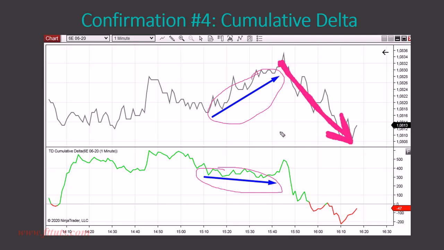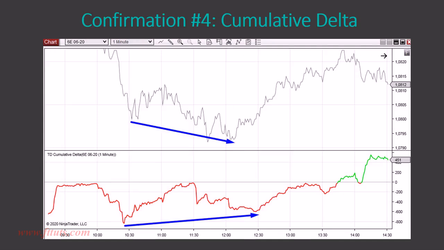Now, as I said, you can use it as a confirmation around your support or resistance levels, or you can use it simply on its own, or maybe with some other trading indicators or strategies which you trade. It is super simple and it's working very nicely. So let's now have a look at some more examples of this.